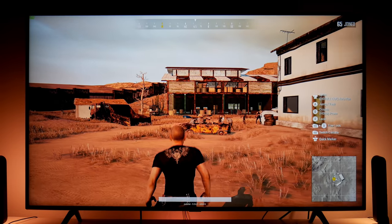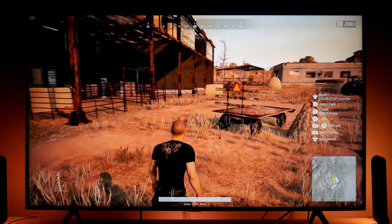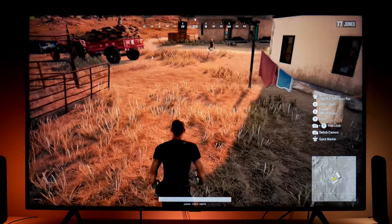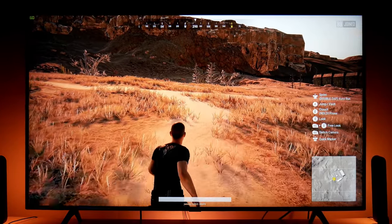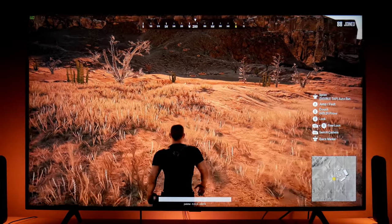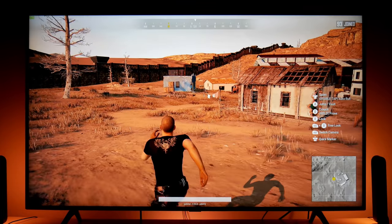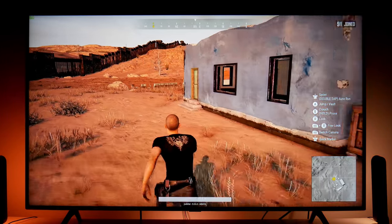Now let's jump into some gaming. Let's jump into the world of PUBG. Right now it feels very good. I'm running at 1440p with a frame rate of about 60 frames per second. The upscaling on this TV just looks beautiful — I really love how Samsung upscales everything. I don't even notice the difference between 1440p and 4K. If you're looking for a TV that can also work as a PC monitor, and you have a beefy PC that can go up to 120Hz, this Samsung TV is probably one of the best for gaming.